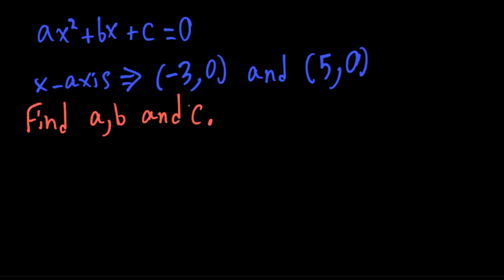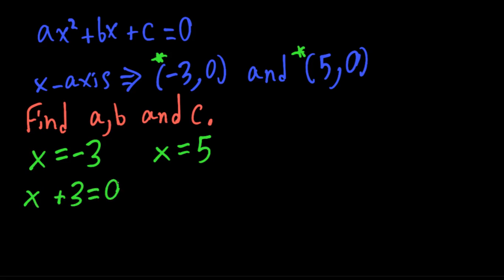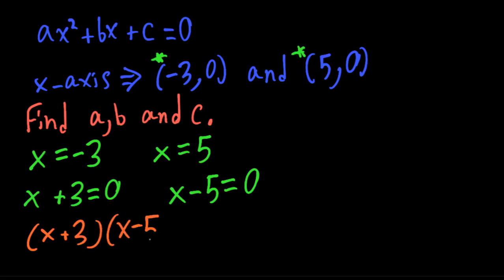Okay, so this is going to be similar in solution to the previous example we did. Since we know that in both cases, x is equal to -3 in the first term here, and in the second one, x is equal to 5 here. So once again, we have the same position that we were in last example. So we can set the first term to x plus 3 is equal to 0. And for the second one, x minus 5 is equal to 0. So now we just multiply those out. So x plus 3 times x minus 5.